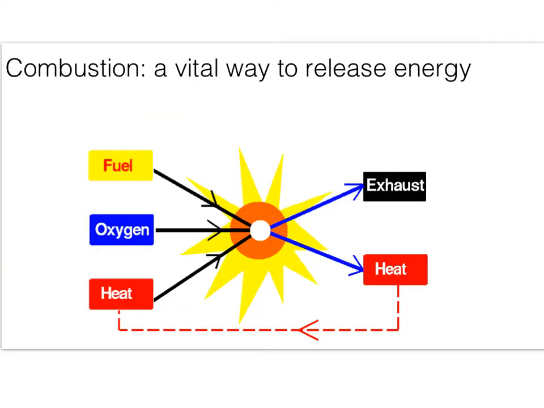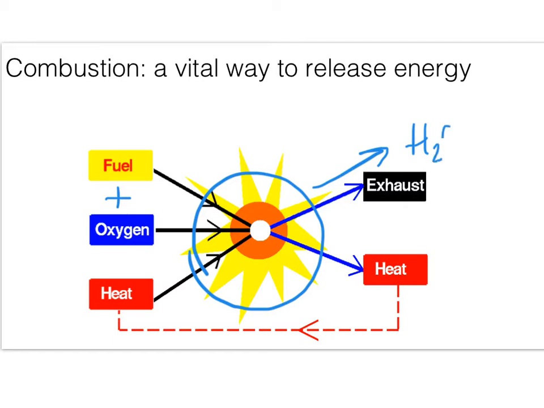Okay, so what have we talked about? We've talked about combustion, we've talked about metabolism, but we really talked about the same kind of transformation, that we have some sort of fuel source. Typically, it's going to be a carbon-based fuel source, whether it's cellulose or glycogen, whether it's methane or octane or a fatty acid. And this fuel source is going to combine with oxygen and a little bit of heat, and together this is going to ultimately overcome the barrier necessary to undergo a combustion or a metabolism reaction, and you're going to generate the two main byproducts, water and CO2.